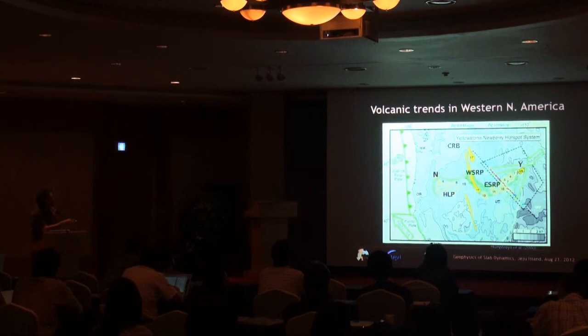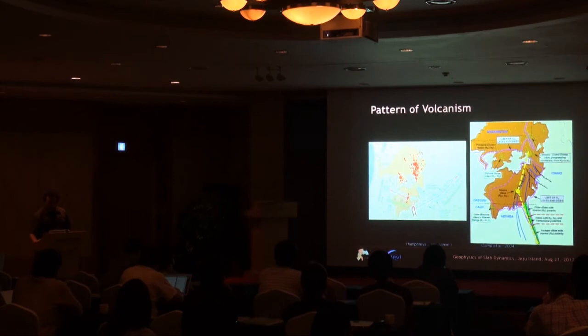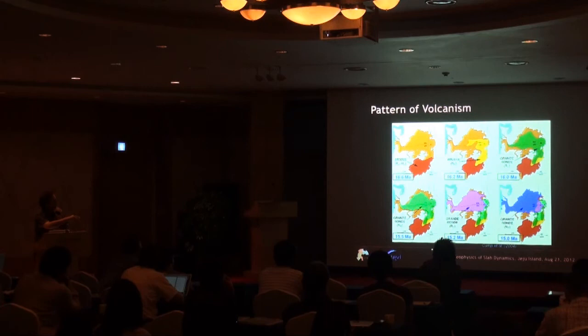I'm just going to speed through here. The Columbia River flood basalt is a continental flood basalt. It's normally attributed to a mantle plume head, which is now related to the Yellowstone hotspot track, the present day location. So it's a sizable continental flood basalt, and it has an interesting eruption history. It sort of started at Steens and then moved to the north, as you can see, over time. These volcanic units were put in place between 16 and 15 million years ago.